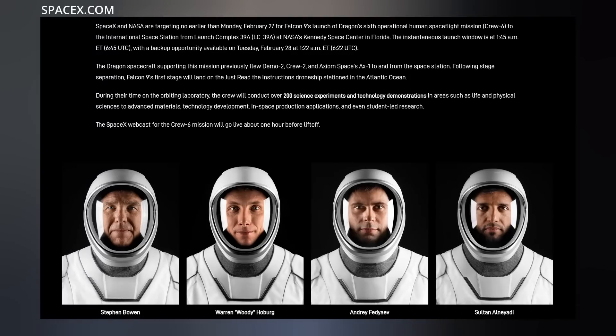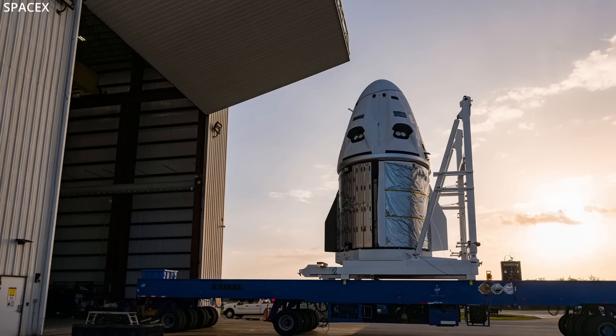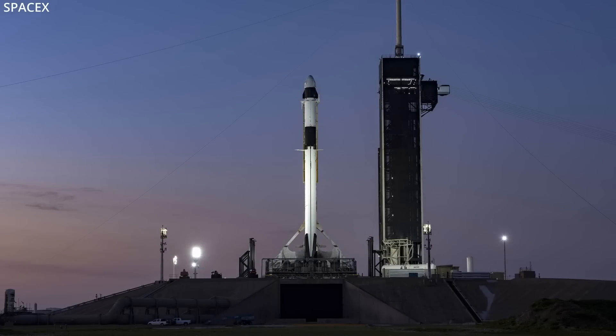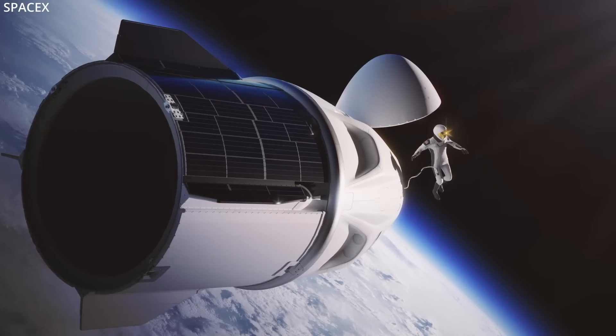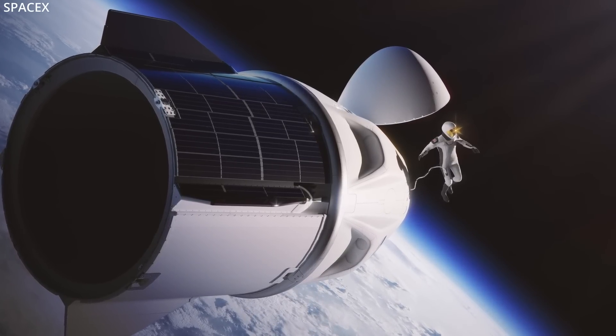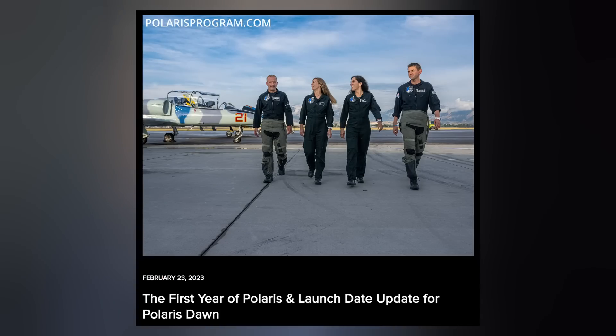NASA's next manned mission to the space station, Crew-6, is currently targeting Monday for liftoff from Pad 39A at the Cape. Their Dragon capsule arrived at the pad's hangar over the weekend, was integrated with its Falcon booster, departed for and went vertical at the pad just the other day. And yet another Crew Dragon launch happening this year is Polaris Dawn, the first SpaceX mission that includes an EVA, now targeting no earlier than this summer. The crew's commander, Jared Isaacman, recently said their capsule now contains modifications to both hardware and software that support the EVA, and that the new EVA suit is incredible.